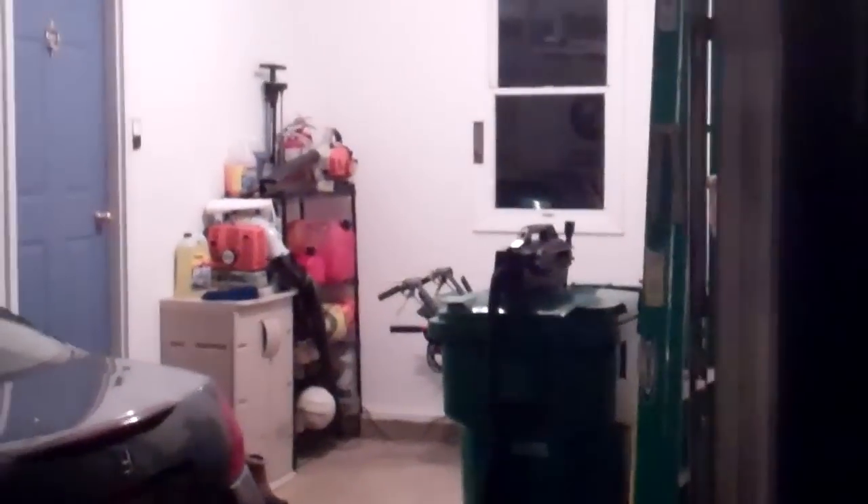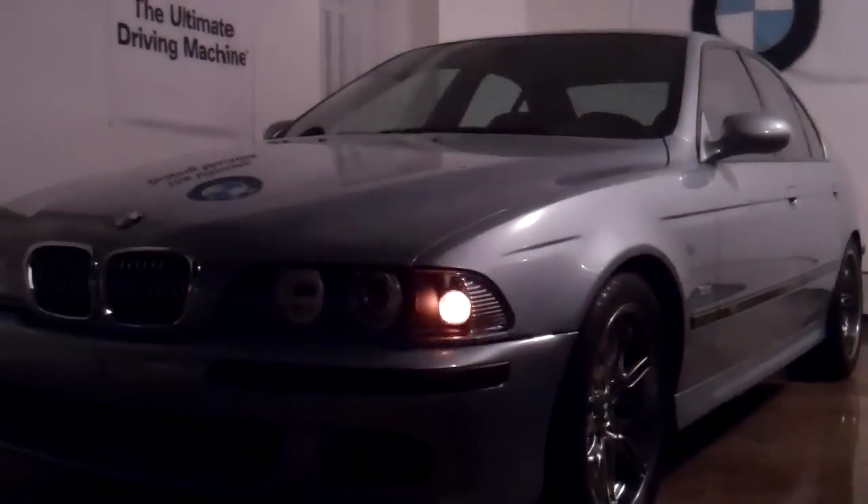That took like an hour to get all those mats cleaned. I brought them down and ended up vacuuming out the interior, and then I washed the garage floor down because there was so much — it looked like dirt and gravel. I don't know how that got in here; maybe it was clumped in the ice I had around the wheels and fell off. So now my car and my half of the garage is cleaned — there's a very different story over here. Maybe tomorrow if I have time I'll pull this out, rinse it off, and give it some soap. Done.